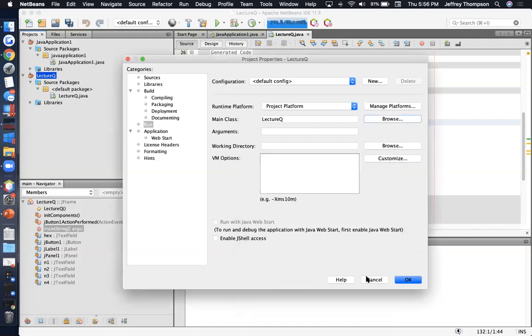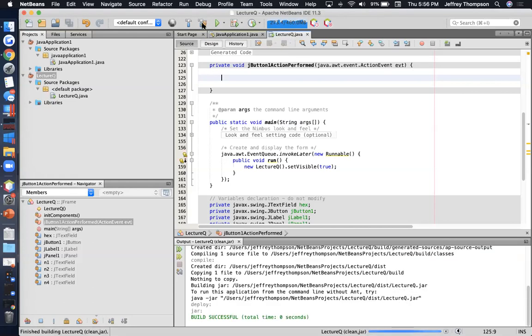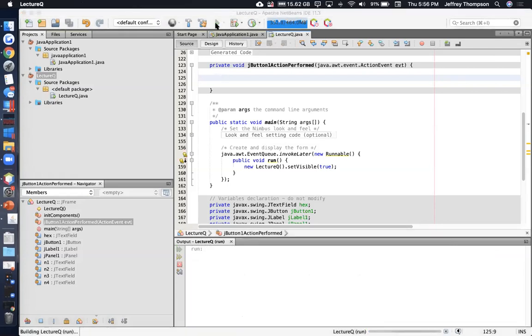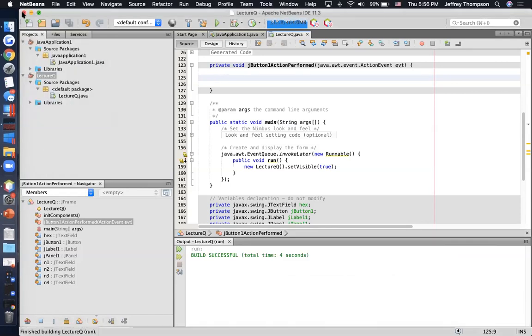What happens if you build it without trying to run it? This is just a stab in the dark, but if you take clean and build and run it like that first, and then you try to run it. Let's see. Okay, build successful. Yeah, it found it now. Oh, okay. Well, I wonder why that worked and not the other. Okay, good. I'm glad I fixed it. Okay. I'm good.